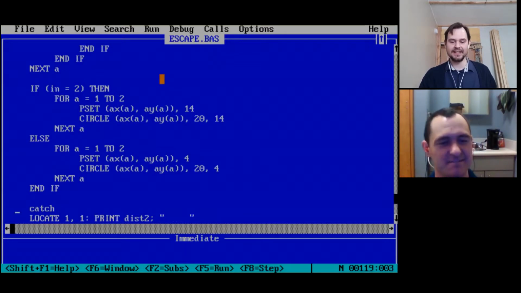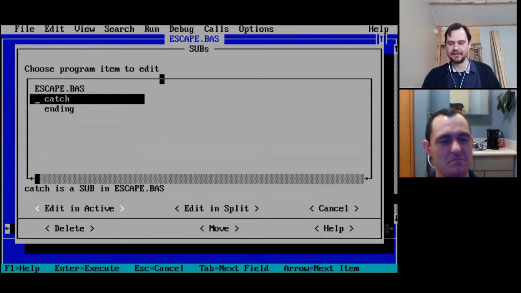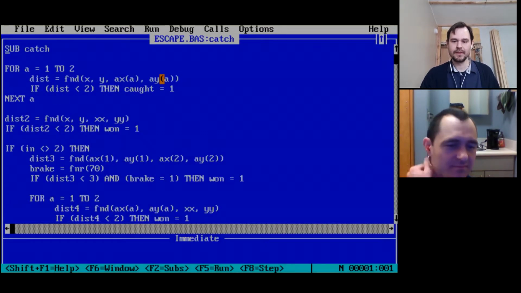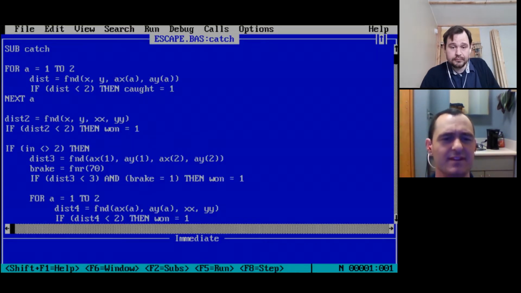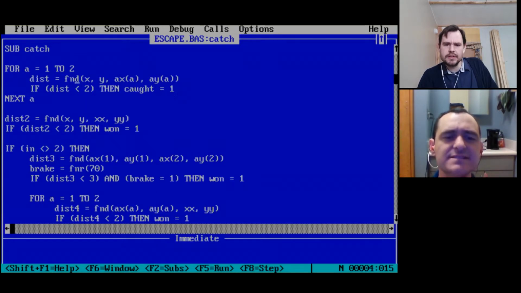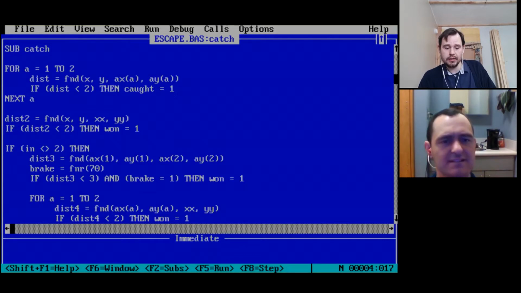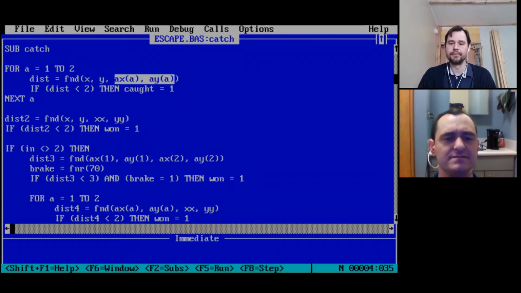Okay, and then we do catch. So this must be checking to see if they've caught you yet or not. Yes. So for each of the circles, you're going to find the distance between the player, XY, and the circle.